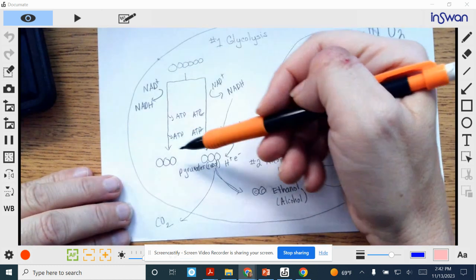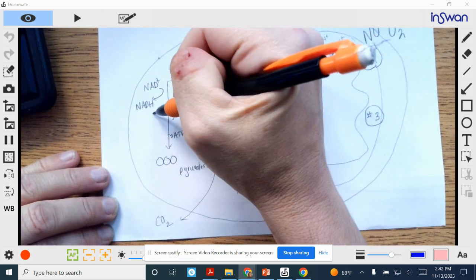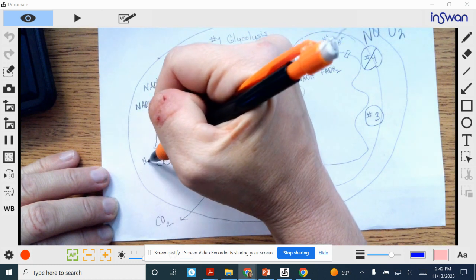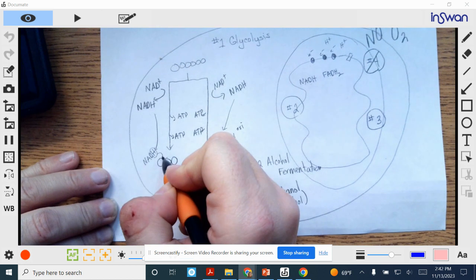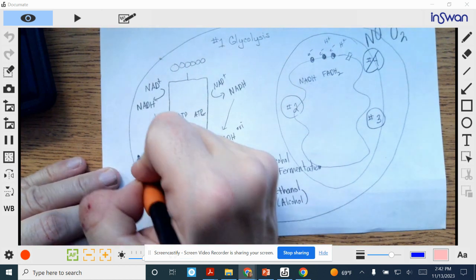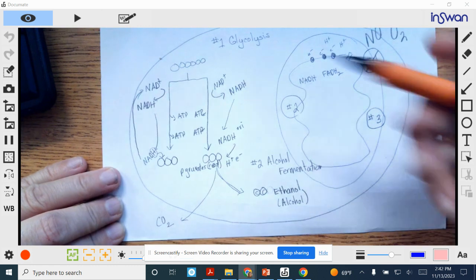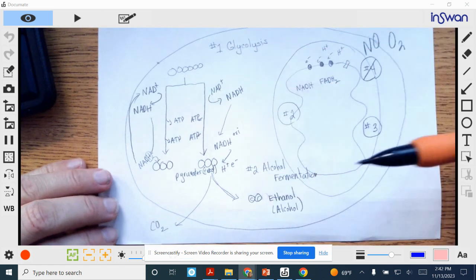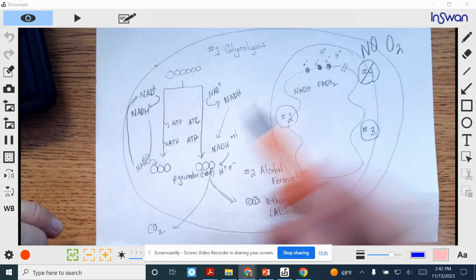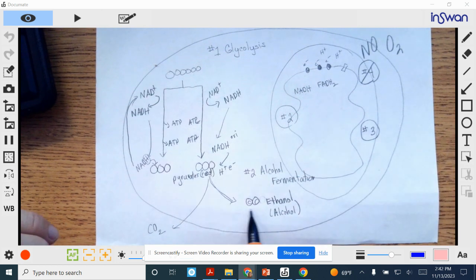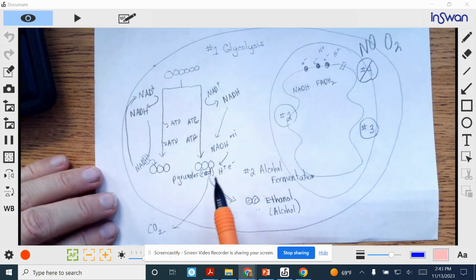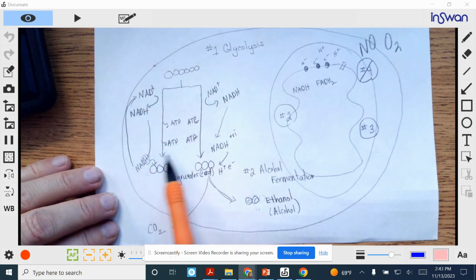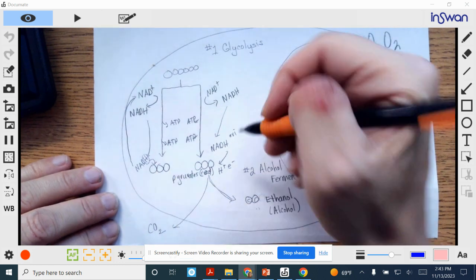And again, it also happens to this pyruvate over here. So I want you to, you can show that NADH is going to lose its proton and electrons, and that regenerates NAD plus for another glucose to come in and be broken down through glycolysis. But this cell, it's not benefiting from the making of ethanol. This is not what is going to keep that cell alive. What is keeping the cell alive is that it at least can produce 4 ATP if it can regenerate.